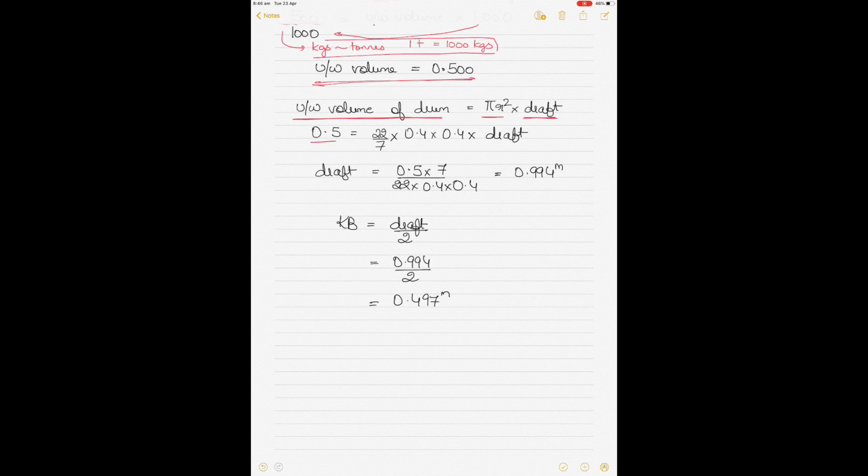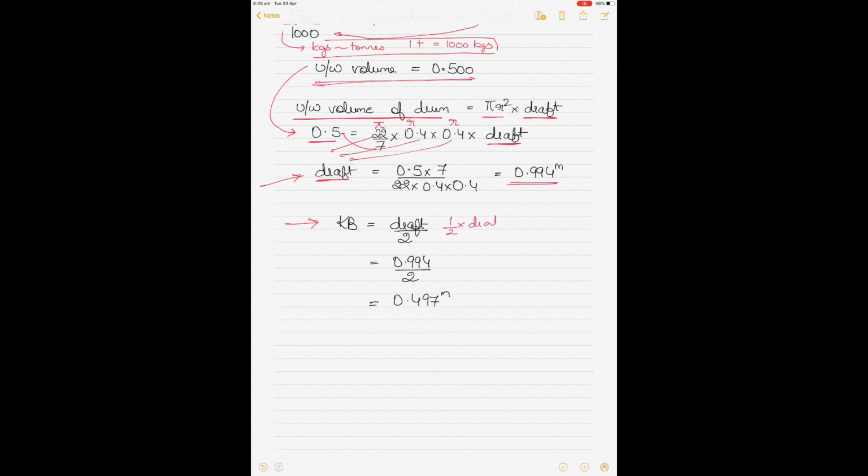So underwater volume is 0.5, you have calculated above, but it is also found by the formula pi r square, where this is pi, this is r, and because it's r square, so again r, by the draft of the vessel. The draft of the cylinder is what you don't know, the rest you know. So therefore draft becomes equal to 0.5, and you take the knowns all to one side. So these ones come down here. Multiplication becomes division and division becomes multiplication, which gives you this equation here, and you found out the draft is 0.994 meters.